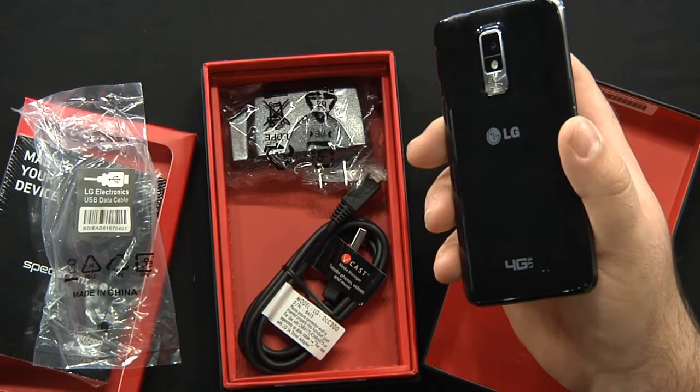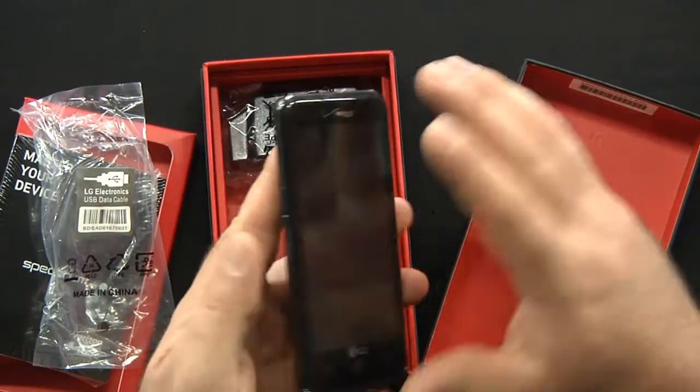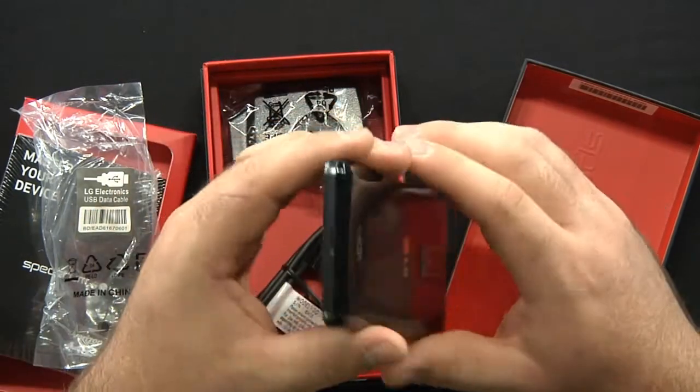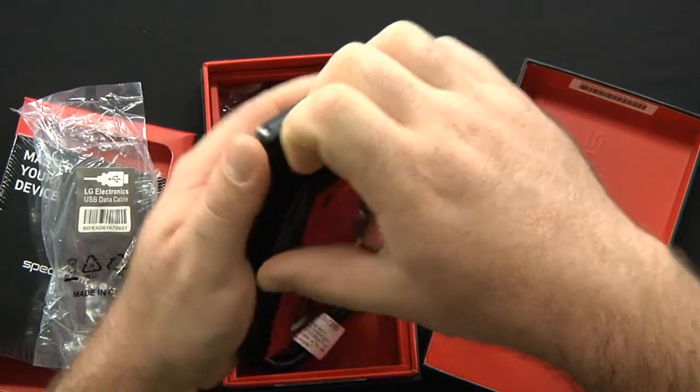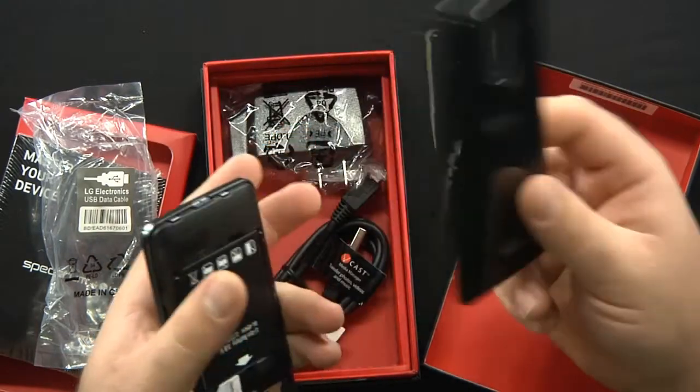I think it's like a 3000 mAh extended battery, which basically doubles the time because it has an 1850 mAh battery here underneath. Let's pull this out. Now this is plastic.